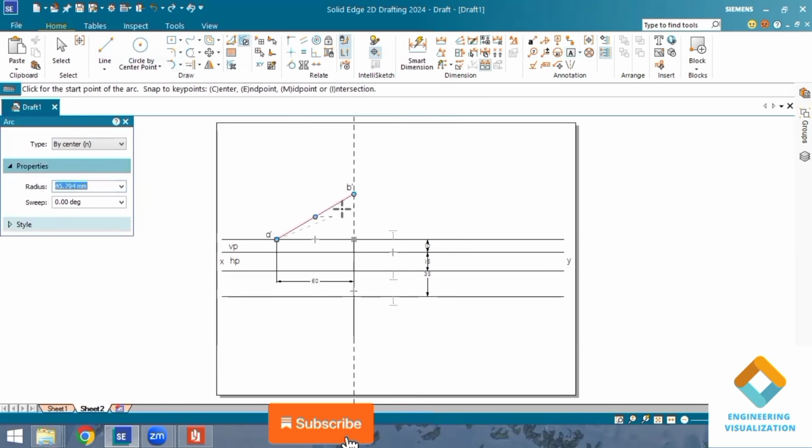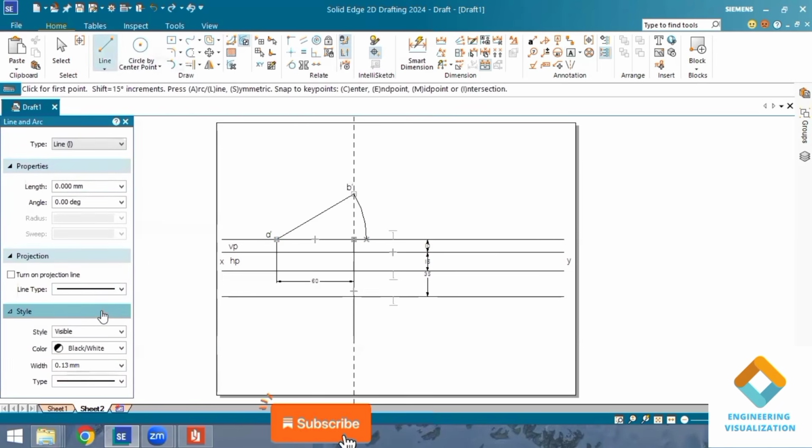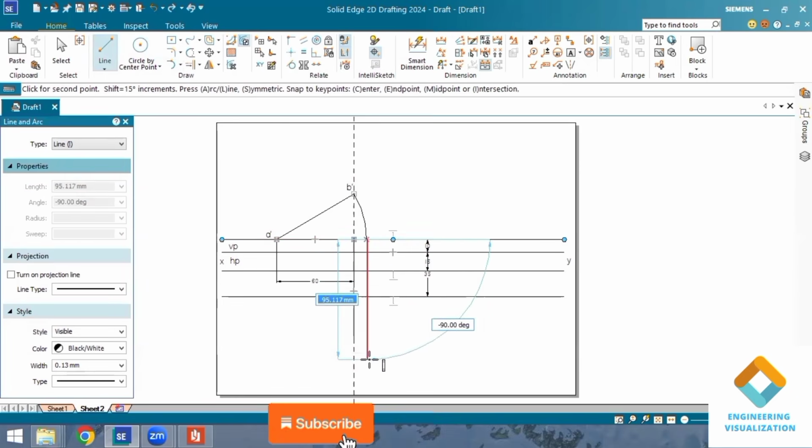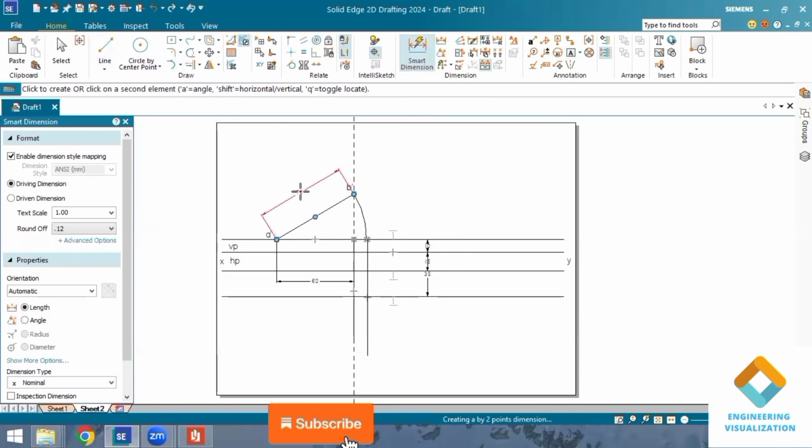So take arc by center, measure 70 mm, because we need to rotate this. Rotate it and then project downward. So rotating it and projecting downward, we get the true length now. Just draw a vertical line here. So this is 70, you can show this is the upper end length which is given.